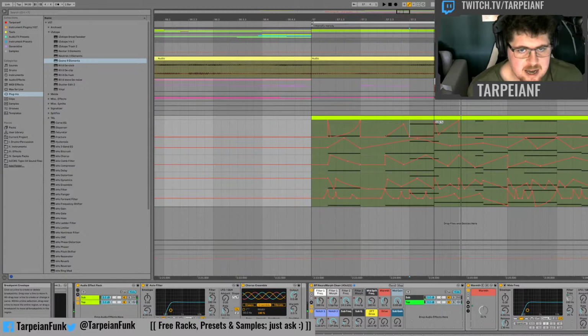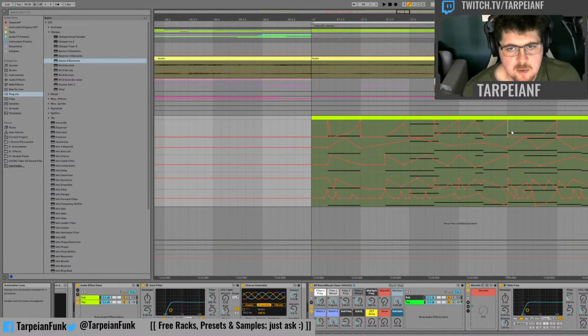Can even give it some attack. And certain notes we can just highlight. And this distortion comes after the notching as well. It's worth considering.